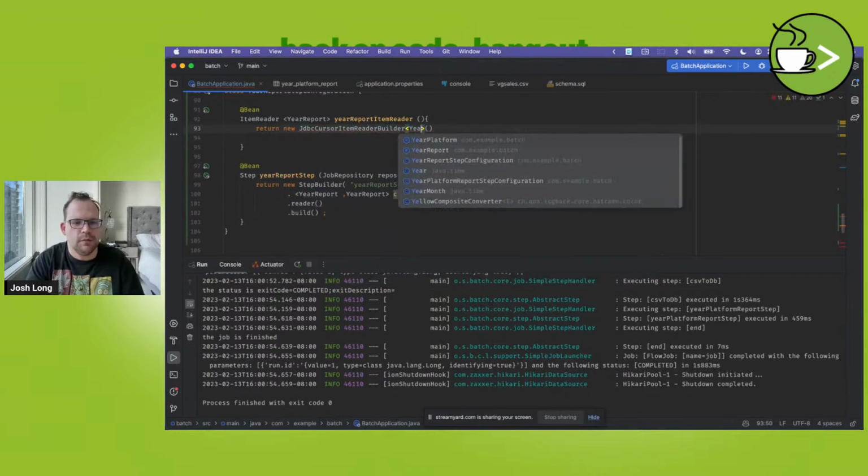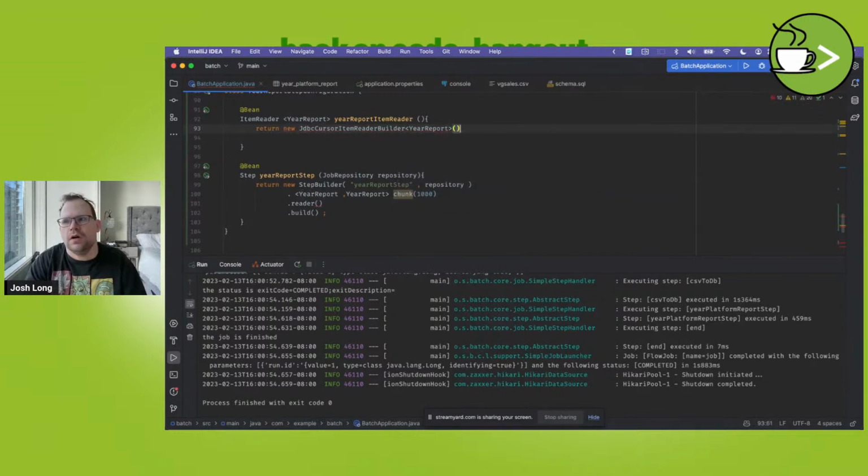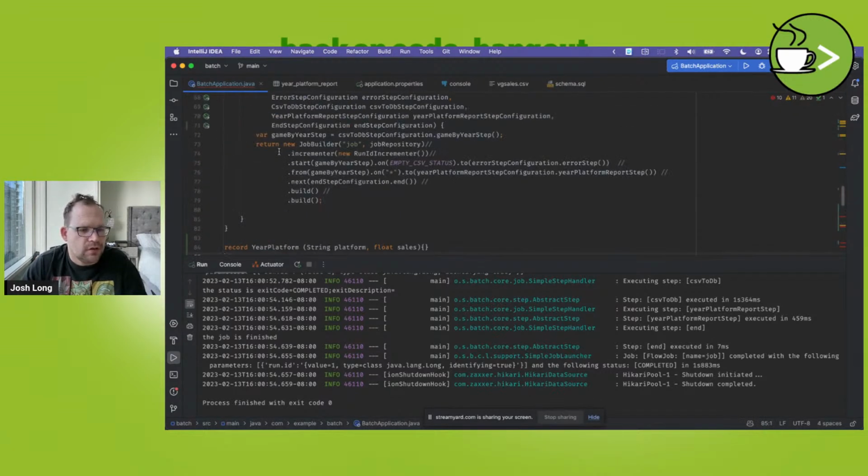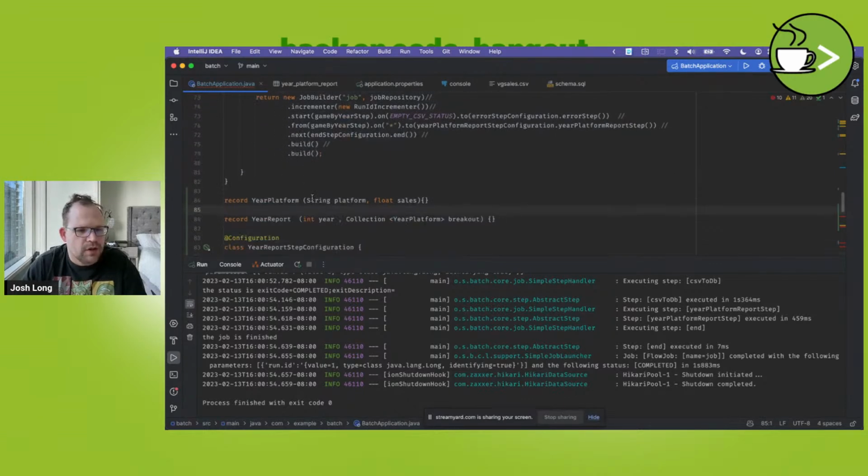In that case, we want to do a new JDBC cursor item reader builder for a year report. Let's see, what is that going to give us actually? We're not going to get a year report until the item processor. So let's just assume that we get the year and the platform and the sales.